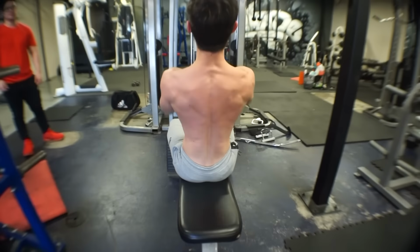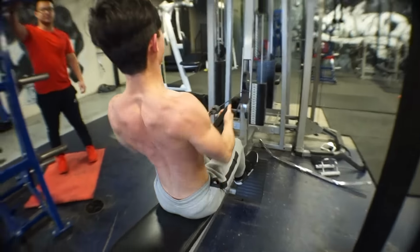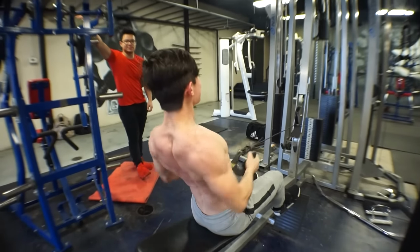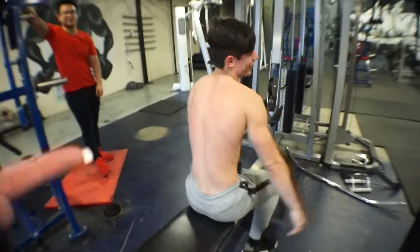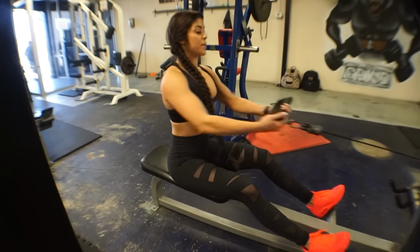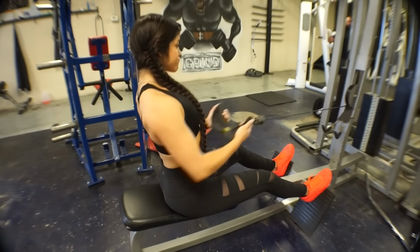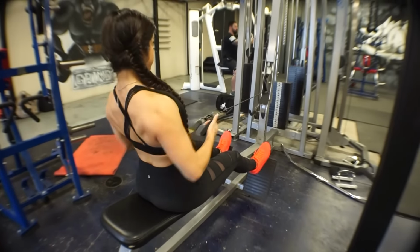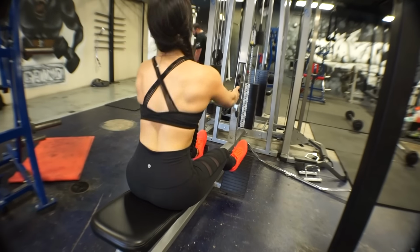Okay, so can we just take like a quick moment just to look at his back muscles? Like, how? He's been lifting for what, 2 years? So ever since he was 15, which just like amazes me. Like, I honestly wish I could have started working out at that age, but I didn't start working out until my senior year, and I was 18 years old when I first started. So I mean, it's still pretty young, but 15, holy moly.